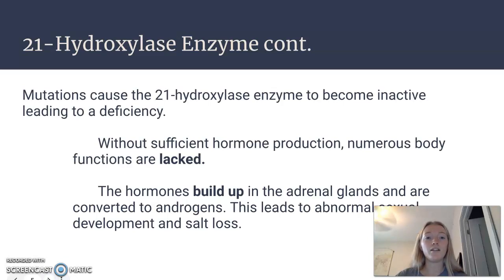With a mutation in the 21-hydroxylase enzyme, it becomes inactive, and then there is a deficiency. Without sufficient hormone production, numerous body functions are lacking. The hormone builds up in the adrenal glands, and it's converted to androgens. This leads to abnormal sex development and salt loss, and a myriad of other conditions that are related to these issues.